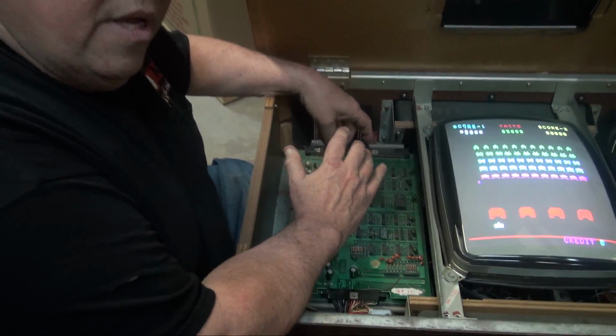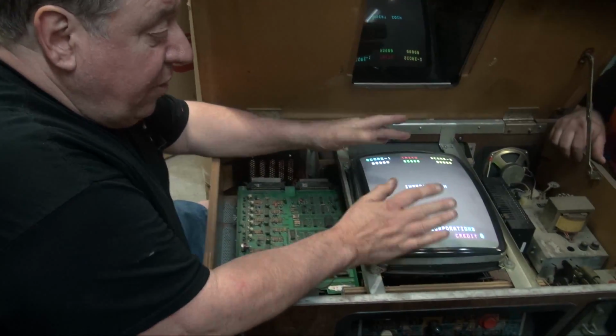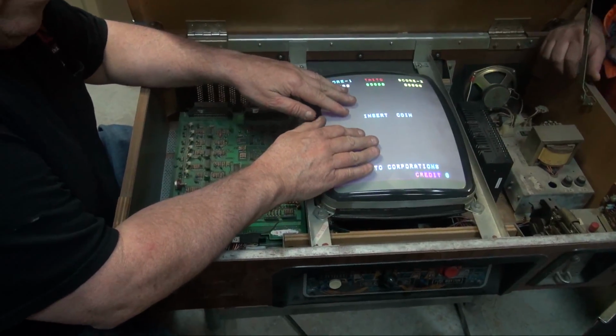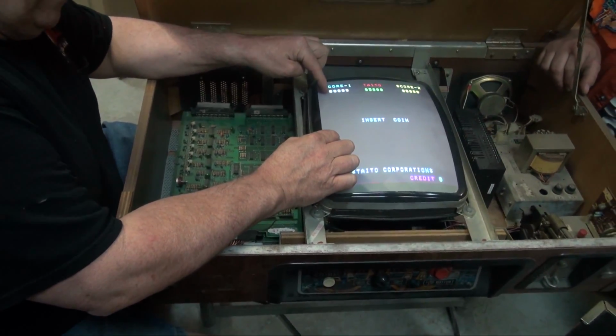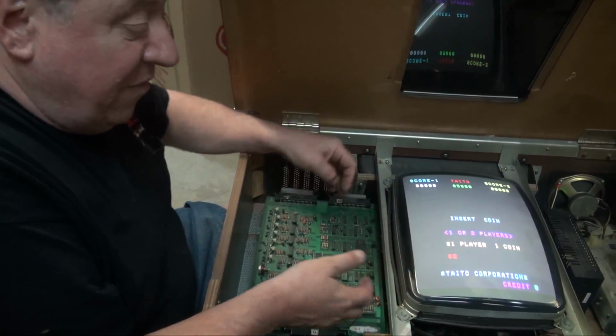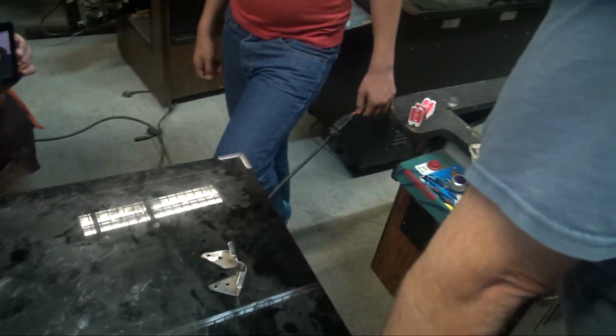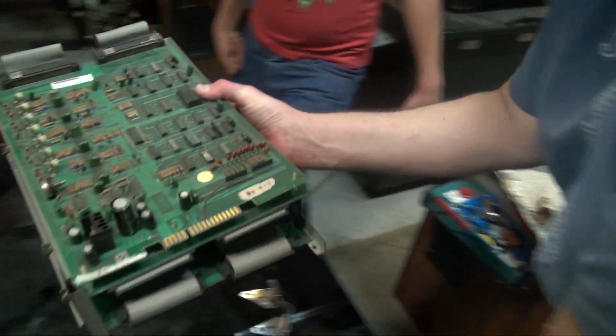So Taito still owns the rights to the game, so they decided to import a whole bunch of Space Invaders Part 2. Now the difference between Part 1 and Part 2 is it's full color, beautiful color. Actually, Frank, where's that other board set? All created from these 3 boards.